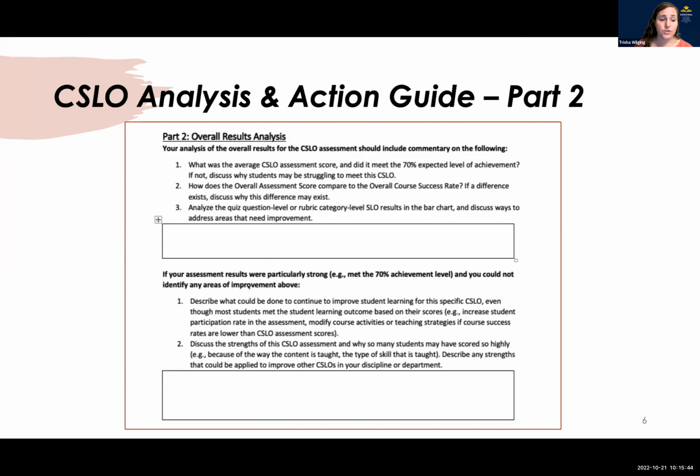But we also don't want to, in part 2 here, lose sight of the fact that sometimes our students are scoring very highly and they're really meeting competencies at a wonderful rate. And so if that is happening, we want to give faculty the opportunity to reflect on that and to consider what they're doing in that area that they might leverage in another area also to address a weakness, right? So we don't only want to look at negative things. We really want to give the faculty the opportunity to speak to what they also have been doing that has been working.